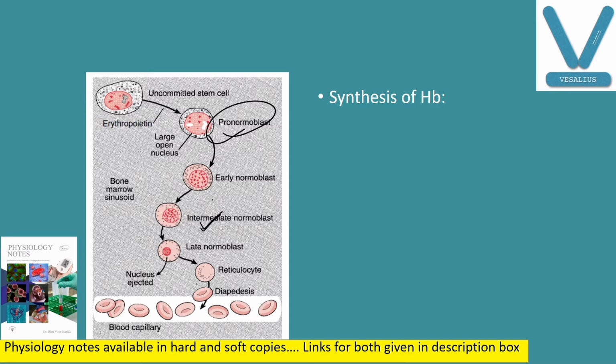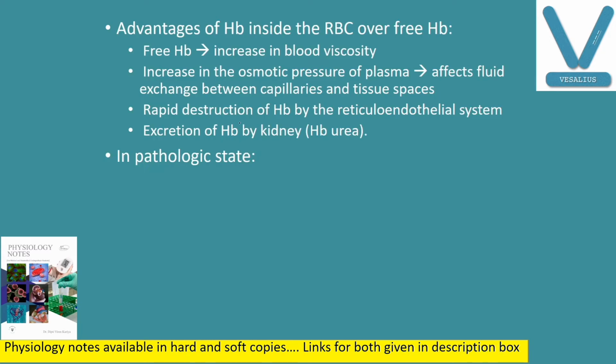Now, what are the advantages of hemoglobin inside the RBC? Why is hemoglobin not outside the RBC? Because if hemoglobin is free outside the RBC, it increases the viscosity of our blood. That is one disadvantage. Second, the increase in hemoglobin in blood increases the osmotic pressure of the plasma, and because of this, fluid exchange between capillaries and tissue spaces is affected. Another disadvantage is that outside the RBC, hemoglobin gets rapidly destroyed by the reticuloendothelial system.